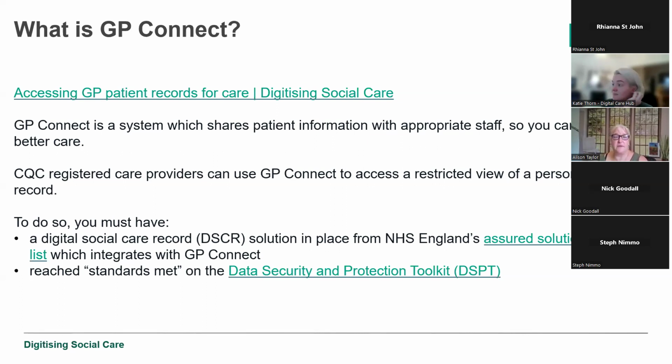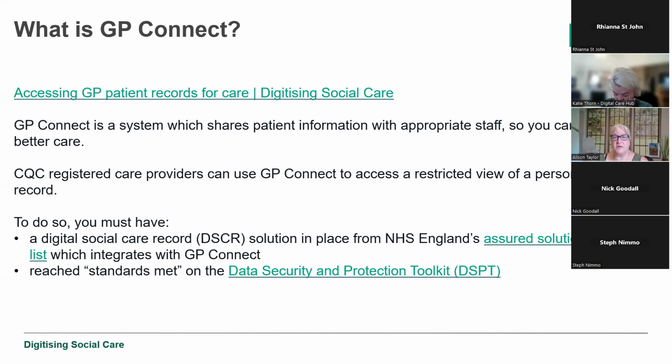I think we've all heard of EMIS and TPP. They're the biggest suppliers out there. They are the data controllers. The GP practice holds all the information about you as a patient and everyone else and all our residents. CQC registered providers can now use GP Connect to access a restricted view of the person's record, and I'll talk about that in a minute on the next slide.